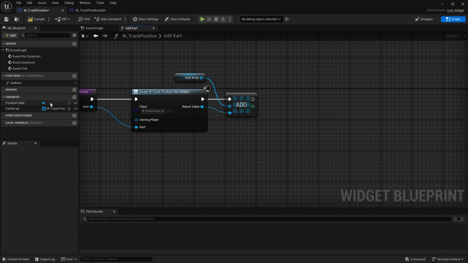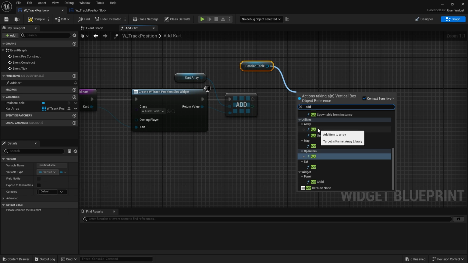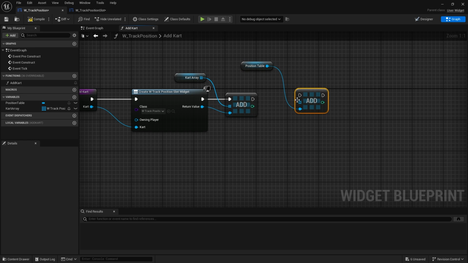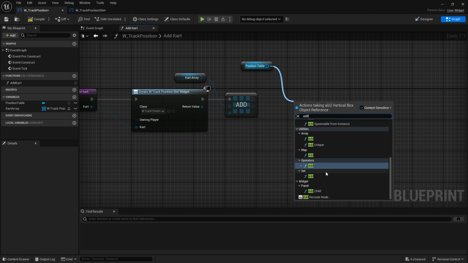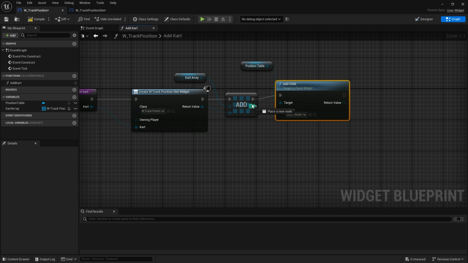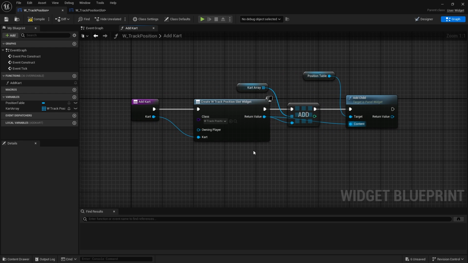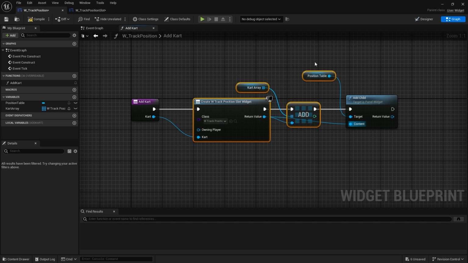Okay, once we've got that, we're now going to add it to our table. Add. And we're going to add child. There you go. And I'm going to put in our return value there. So when we call add cart, we're going to create the slot, add it to an array, and then add it to the table. And all this is going to happen when we start the game up.